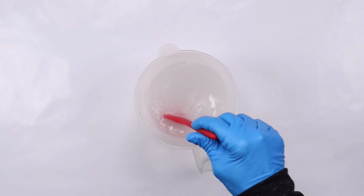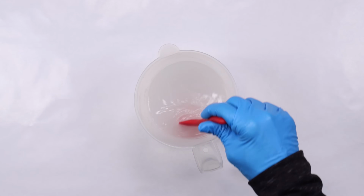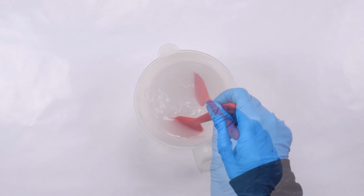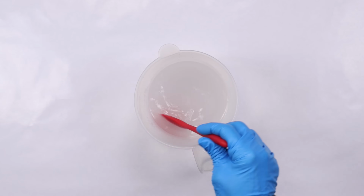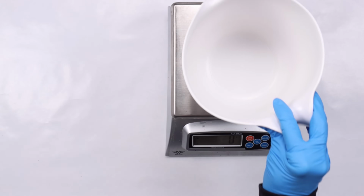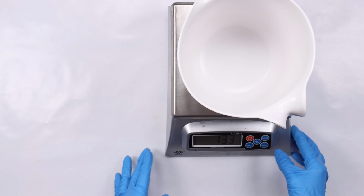Be sure to work in a well-ventilated area away from children and pets, and don't stand directly over the container or breathe any of the fumes. I stirred the lye gently until I was sure the sodium hydroxide had completely dissolved. Then I sat it aside to cool down and moved on to weighing out the butters and oils.